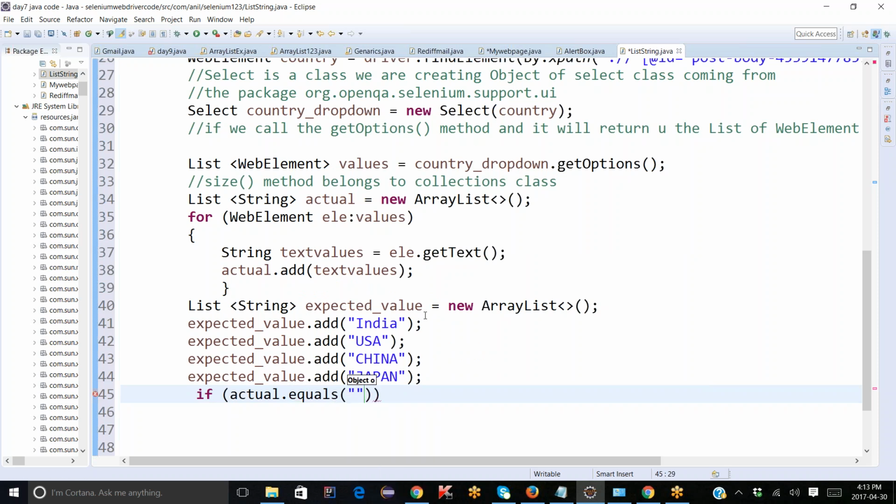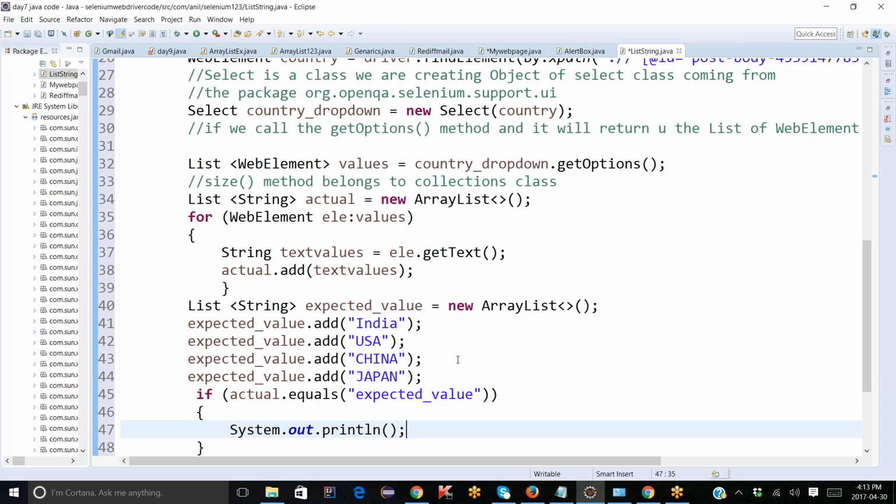What is an expected? It should be pass. Let me say test case pass.